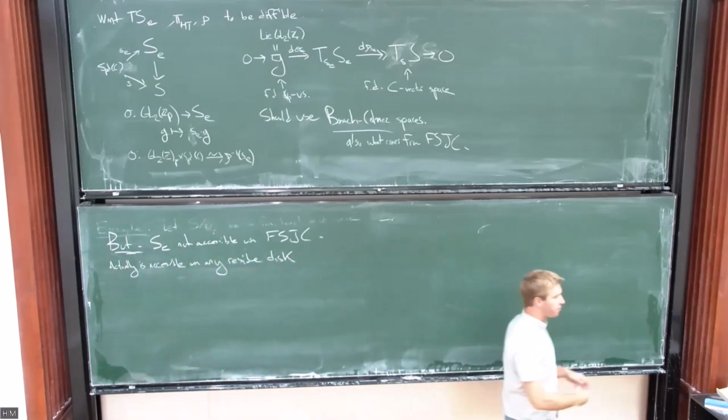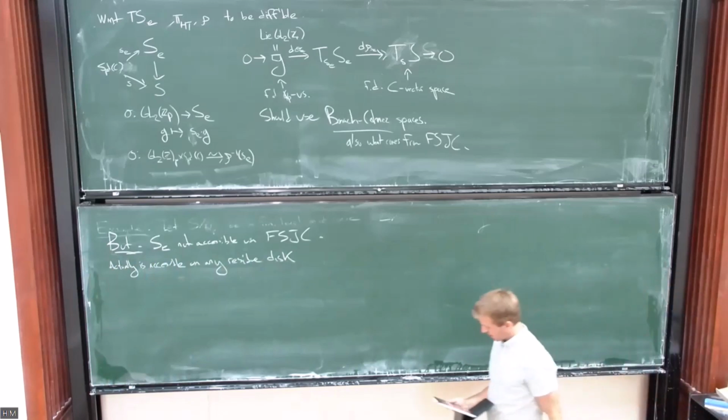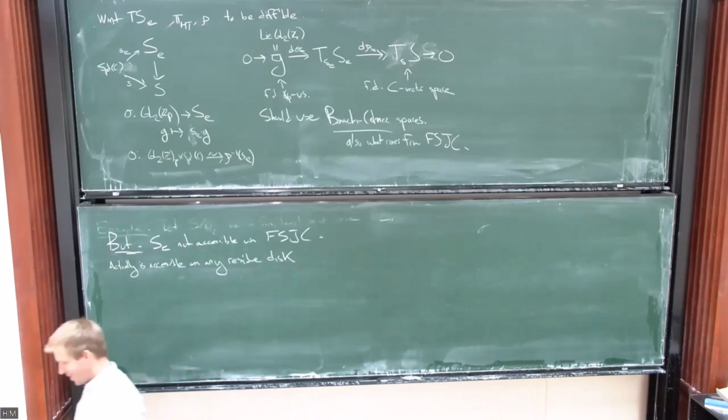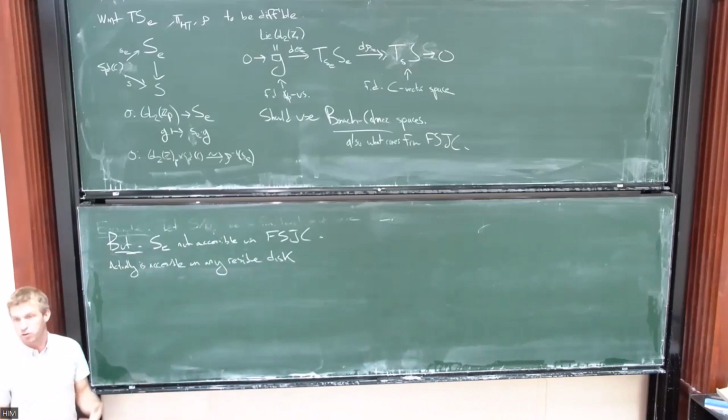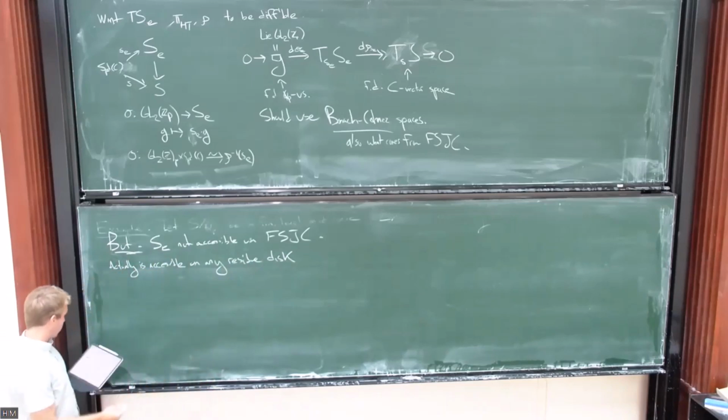Which sort of do not residue disk over, let's say, your classical point, for example, but somehow these of course are not a cover of my adic space. So knowing the answer on each of those doesn't, you can't just glue that to an answer. But let's just talk about what happens in that case.